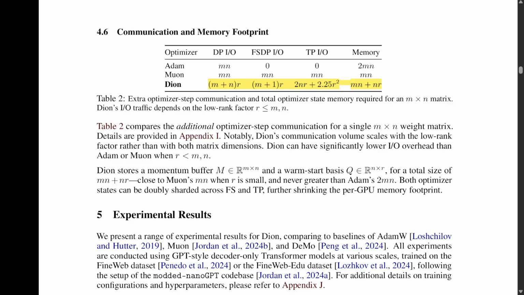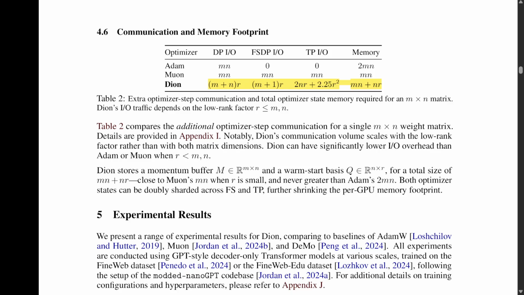Okay, and how gracefully does it perform if you really push that rank fraction down? Does it fall off a cliff, or is it a smooth decline? It shows a pretty smooth and predictable decline as the rank fraction gets smaller, which indicates it's robust. It remained very competitive with other methods like DeMo even at low ranks, and interestingly, it still beat AdamW even when using a rank fraction as low as 1/8. So it holds up well under sparsification.